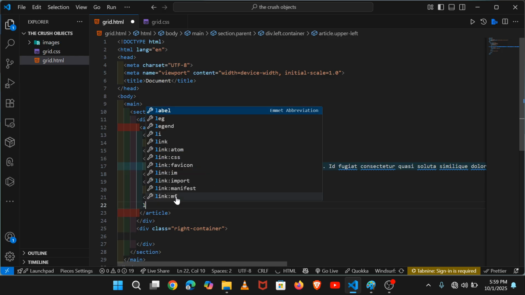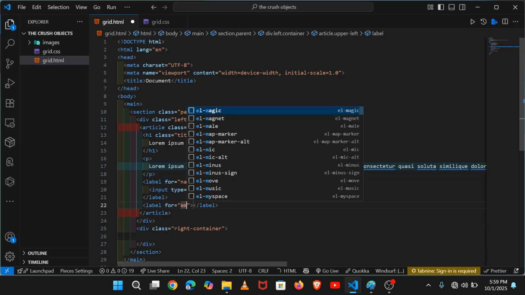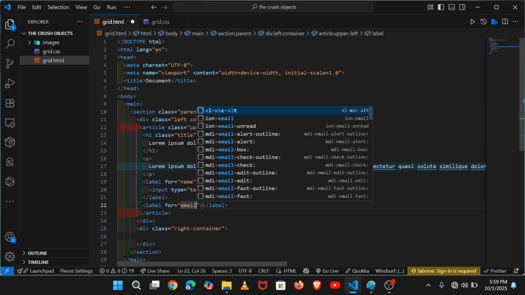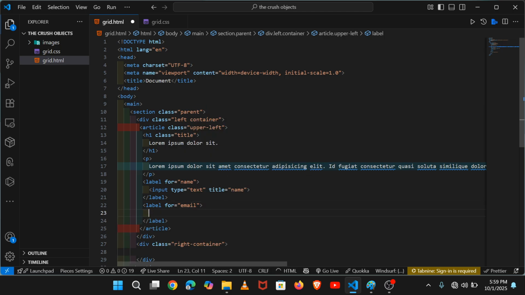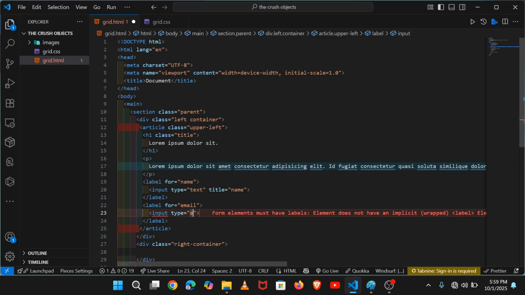And below it you must put another label and say that this label is for email, like that. And inside you put an input type email, and you put required, like this.